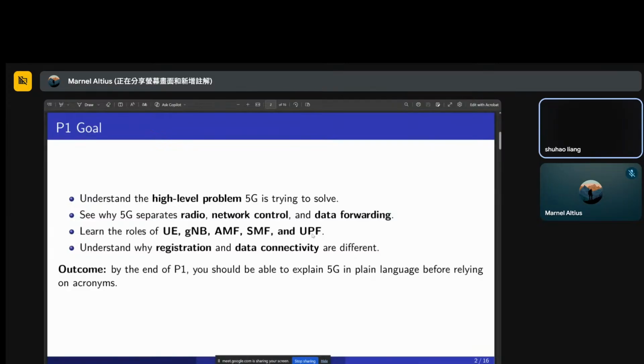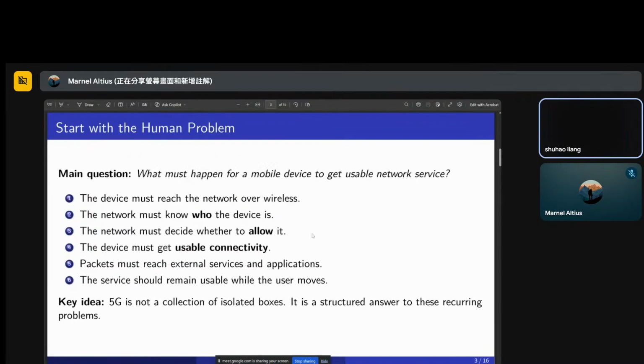Now, you could think of it as a giant problem that we need to solve, right? So we have a device and we need to connect the device so that we can send and transmit data, right?